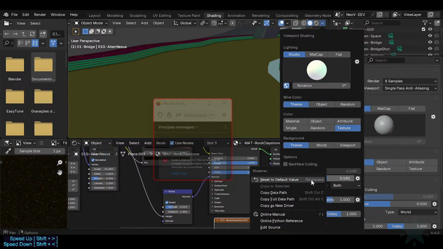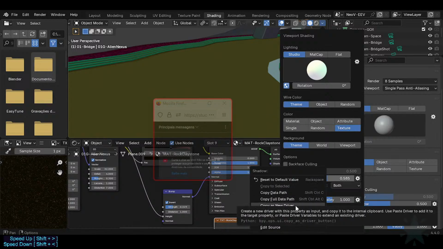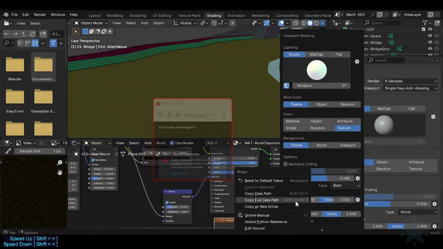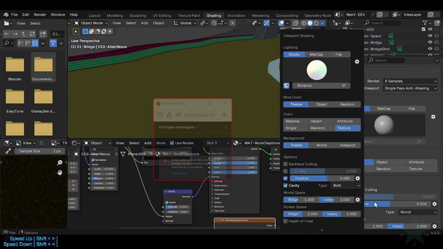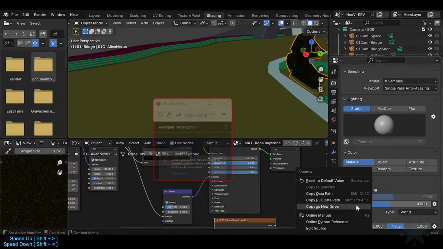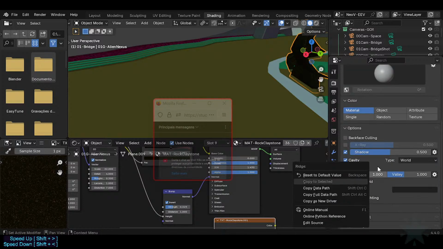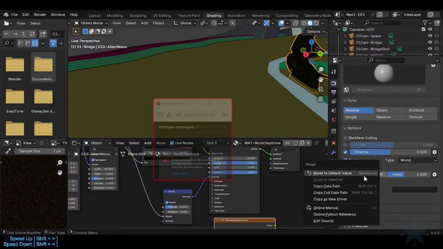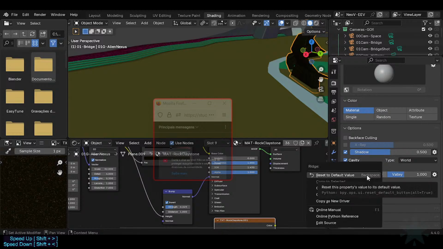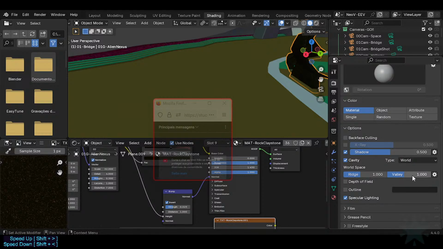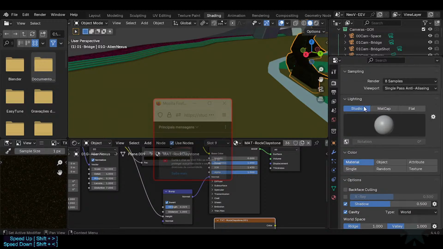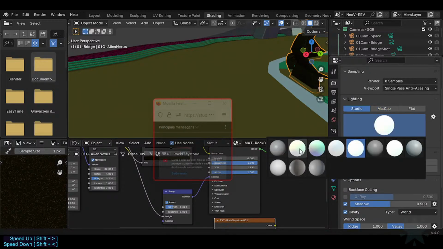So let's see if that happens. Now we can't. Now I can't add drivers here unfortunately, but they can be copied as new drivers, so you can drive other things to this but not themselves. Yeah, I like them to be matching, but unfortunately this is not gonna be possible.